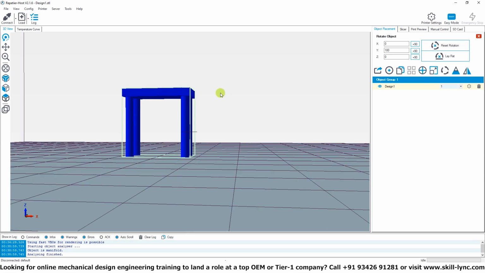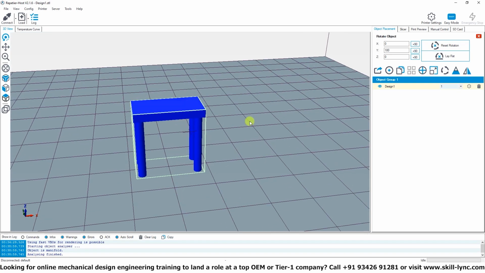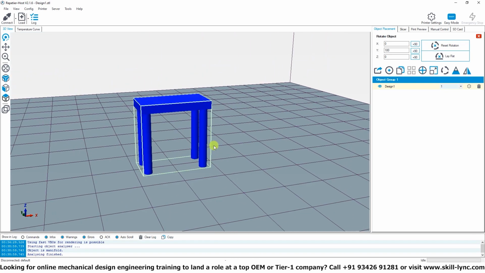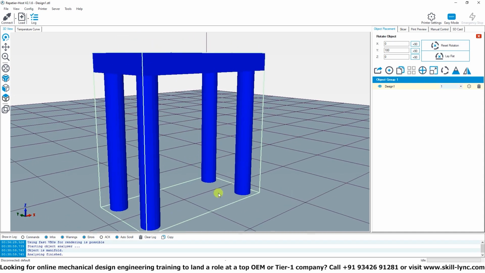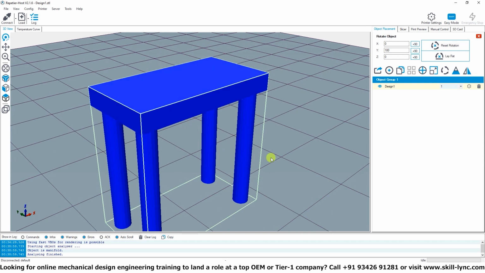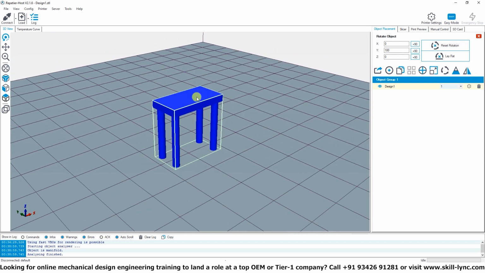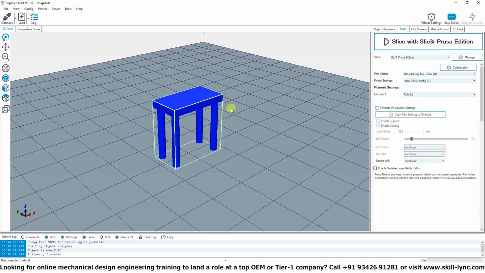For this specific example, for me to show you some of the features, we'll pretend we want to build this table, the right way up, with the bottom facing the bottom and the top of the table facing the top. Although how it was previously orientated with the top facing the bottom and the bottom facing the top would have been better because you wouldn't have needed support structures, but let's go with it right now for this example.